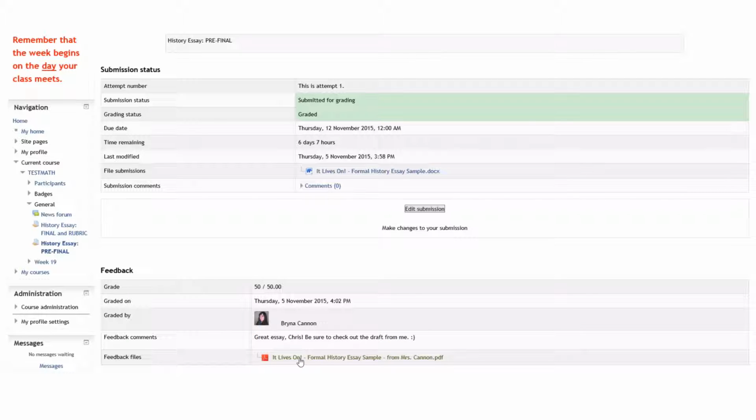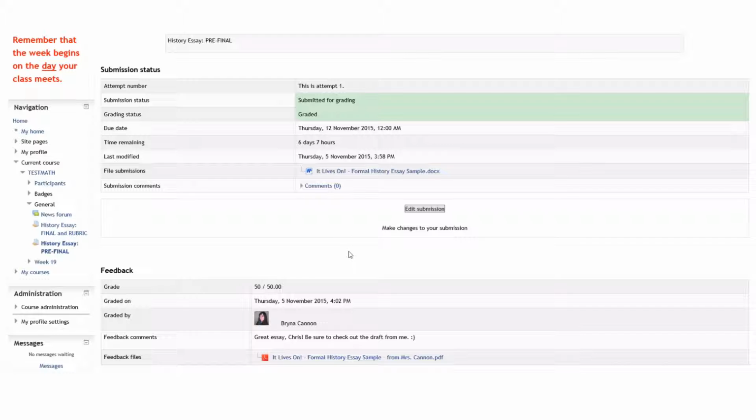So basically, Chris could click on this and he would see a draft that has some notes from me on it. It'll have different ways you can improve. It'll have things that you've done very well and just some general feedback. After all, Mrs. Cannon loves reading things, and so sometimes when I read, I like to what they call interact with the text, which basically means that I write down things that I'm thinking as I'm thinking them. So anyways, that's how you find the critique version from me.